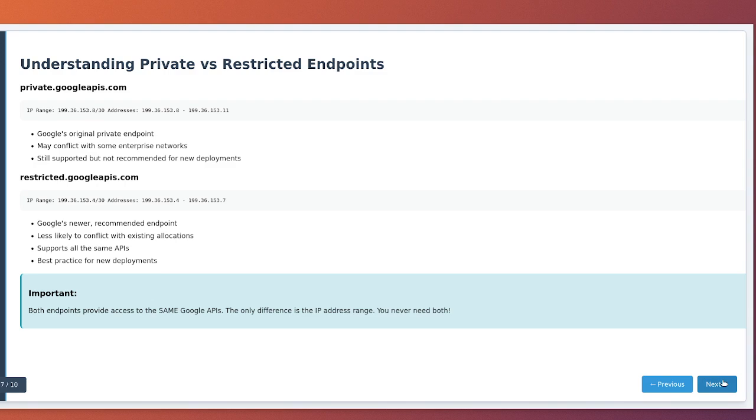Restricted.googleapis.com resolves to 199.36.153.4/30, Google's newer recommendation. The slightly different range is less likely to conflict, and Google considers this the best practice for new deployments. Both endpoints support the same APIs and provide identical functionality. The only difference is the IP addresses they resolve to. You never need both. That would be like having two front doors to the same house.